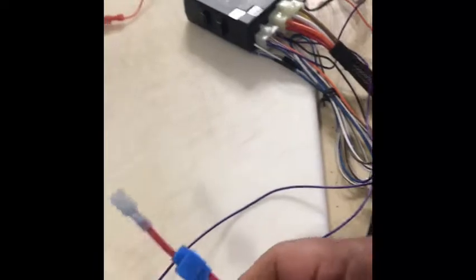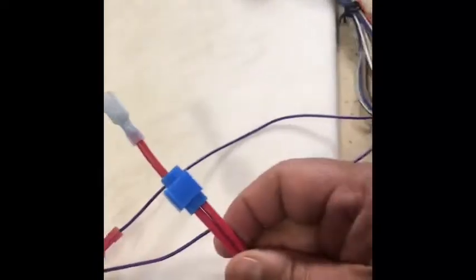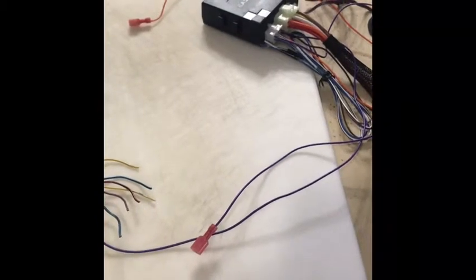And then I have two reds, or two 12 volts. I have them hooked up just to the one, which is right there. So now when I hook all this up, step on the brake, and press start, the car will start. It'll run for about 30 seconds, and then it will turn off.